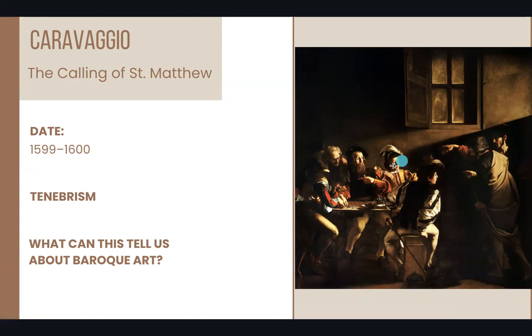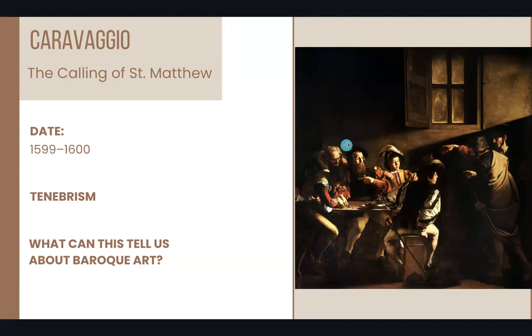But if you look, this is what I'm talking about with tenebrism. The strong beam of light is being used to filter our eyes, push our eyes towards Matthew. Look, Christ is in shadow, and this is a very unusual moment in art history. Up until this point, you never put Jesus in the dark. Like, that was a big no-no. But Caravaggio said, I'm not painting a story about Jesus. I'm painting a story about Matthew. That's my job. And so by pushing our eyes towards Matthew through this light, he's achieving his goal of focusing on this patron saint.